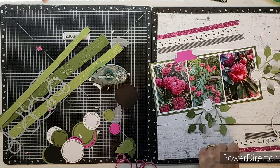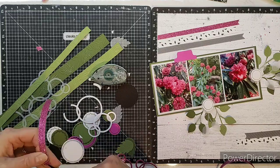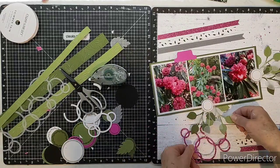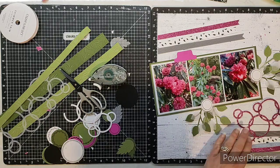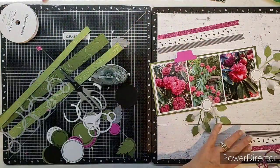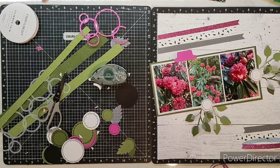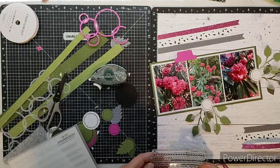It really works beautifully, and obviously with the colour of my flowers, these are actually our beautiful rhododendron that comes out in springtime, and in true life the colours are actually a little bit redder, but the photos at the time I took them in the day came out this more pink shade, which actually works beautifully with the wild berry. So I'm trying once again to add a touch of those circles in, but I do discard that thought at the end. It is something that I do want to use on a page, so I will use those at a later date.